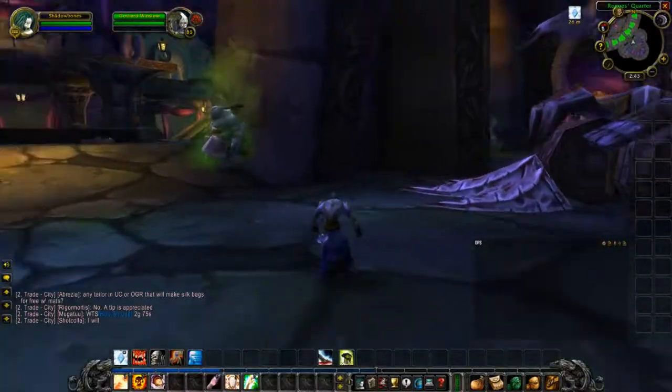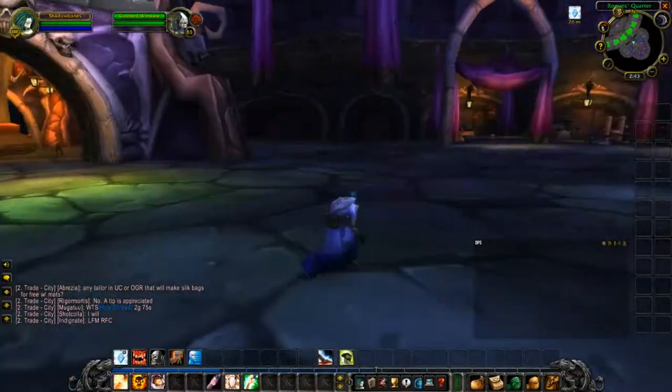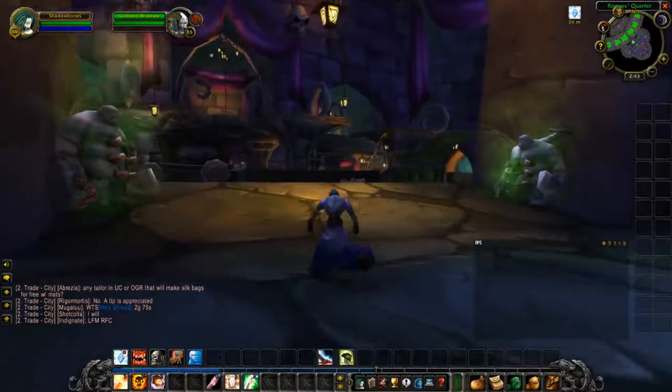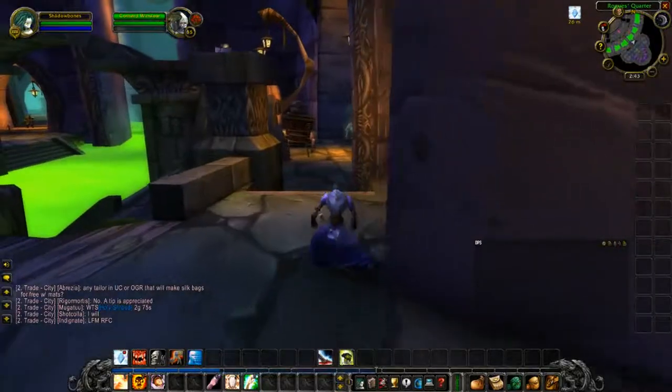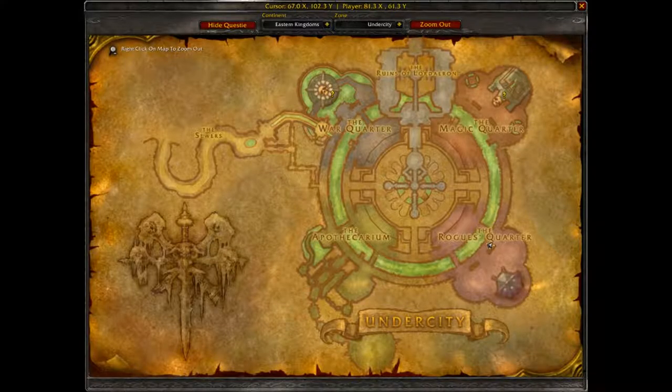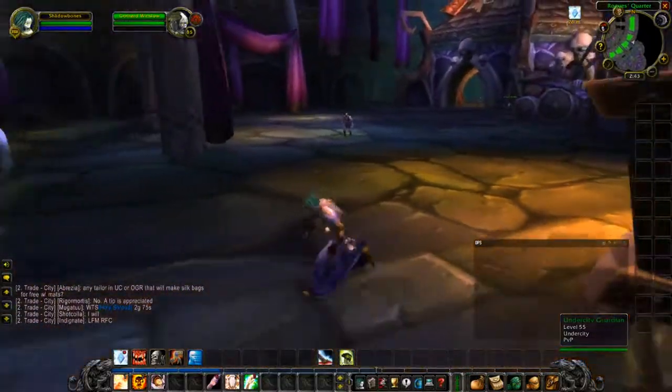Okay, so there's nothing over here. Okay, so I already showed you guys this so far. Now we're gonna move out and move on to another one. We're gonna go this way and go to the magic corridor.